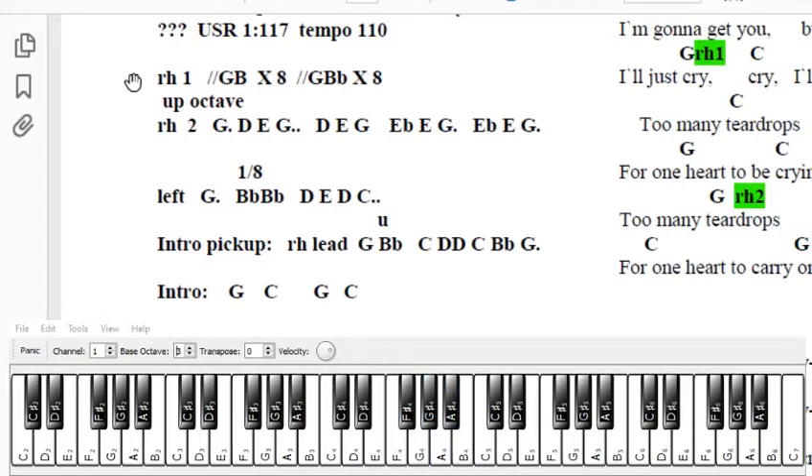Usually it's like 8 stabs. When it comes to the C chord, you still play G, but you play the 7th of the C. Now we're going to look at right-hand riff 2 while we're here. Right-hand riff 2 starts with a G. Anything like that is going to sound pretty close.